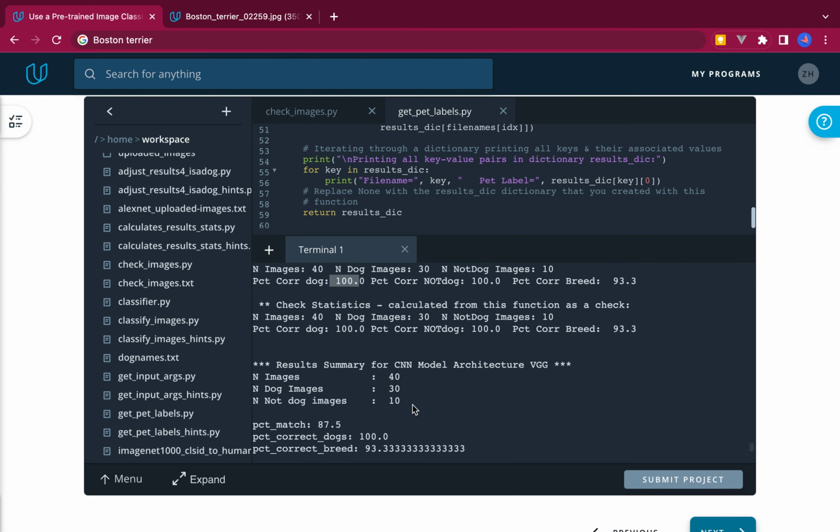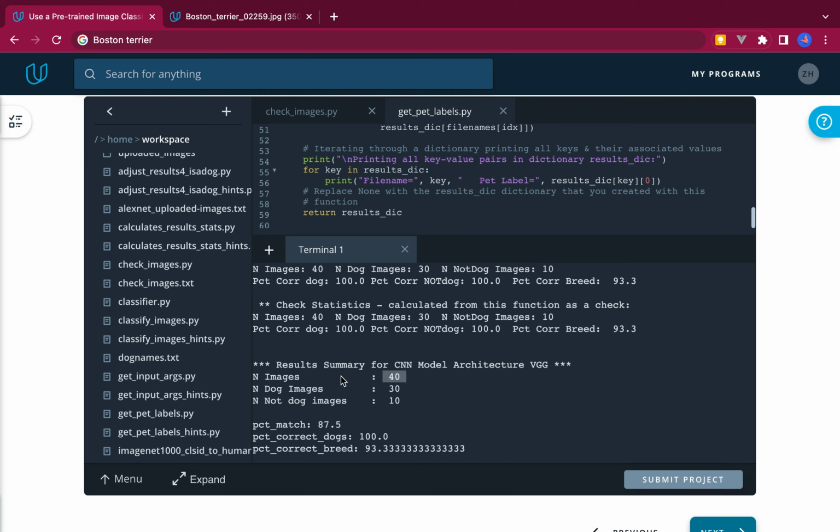It's better to check it from here. So this is the VGG model. We use the VGG model because we defined it in the check images to use. We passed this argument in the function as VGG. We didn't pass it as CNN, so we used the VGG model algorithm here.